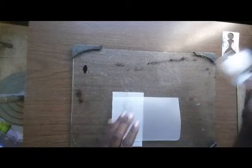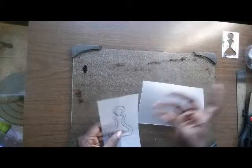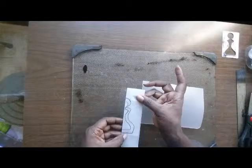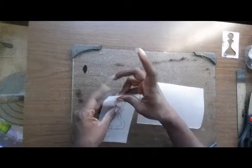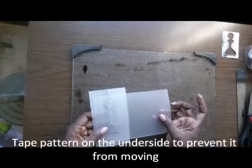If the item that you're using, such as this one, or the item that you're going to make is symmetric, fold the paper in half and sketch out the one half, flip it over and trace it. That way, when you open it up, it's symmetrical. Doesn't matter which side of this you decide to use as the front.